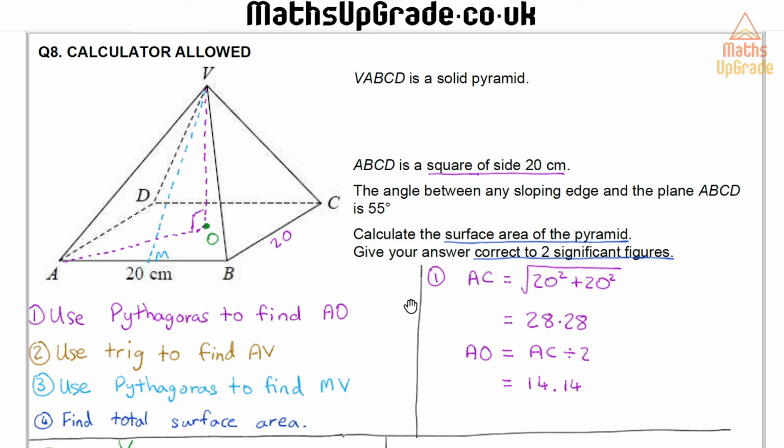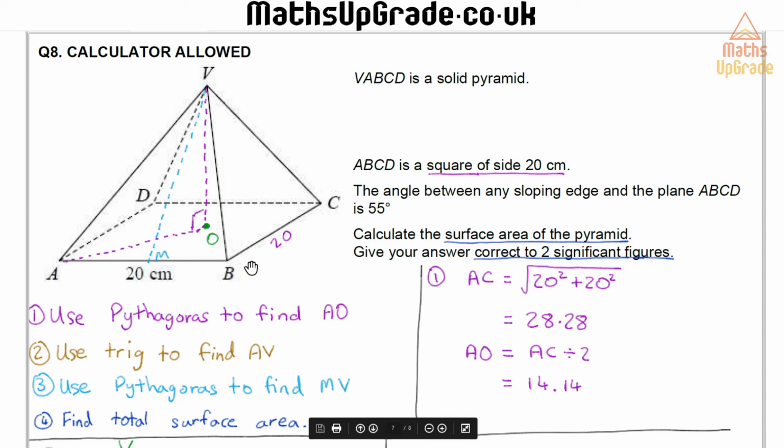So the first step then is to find AC. Once I've found AC, I can just divide it by 2 to get AO. AC can be imagined through this right angled triangle here. Since this is a square, this corner of the base of the pyramid must be a right angle, and the shorter sides of this triangle are 20 and 20. So in essence, I can do 20 squared, add 20 squared, square rooted to give the length of AC. When I divide that by 2, that gives me the length of AO.